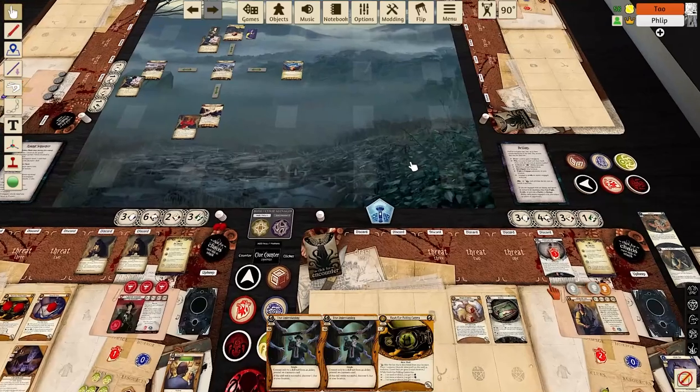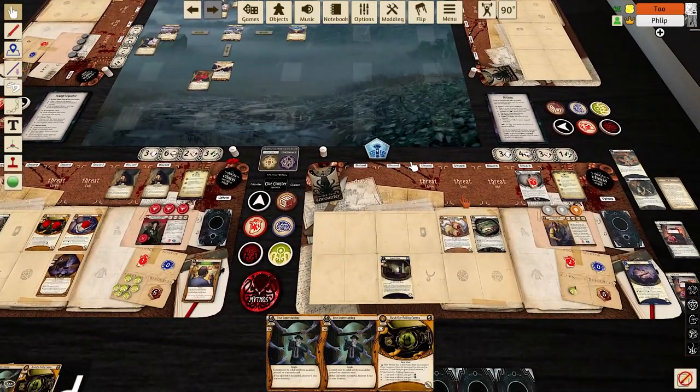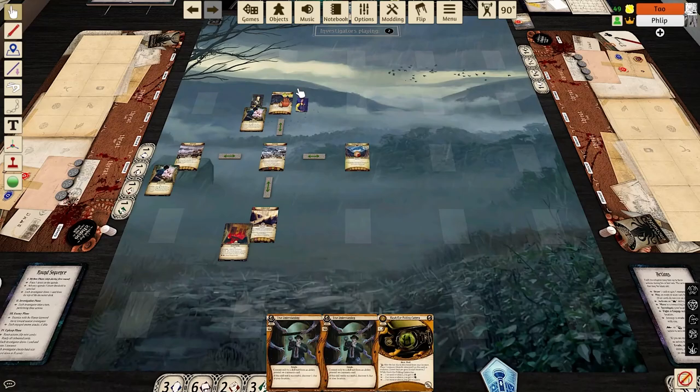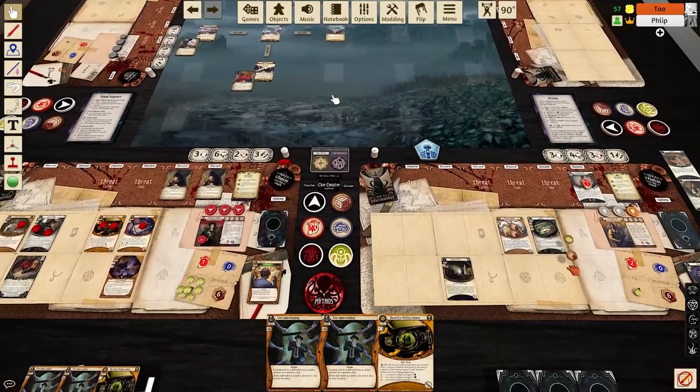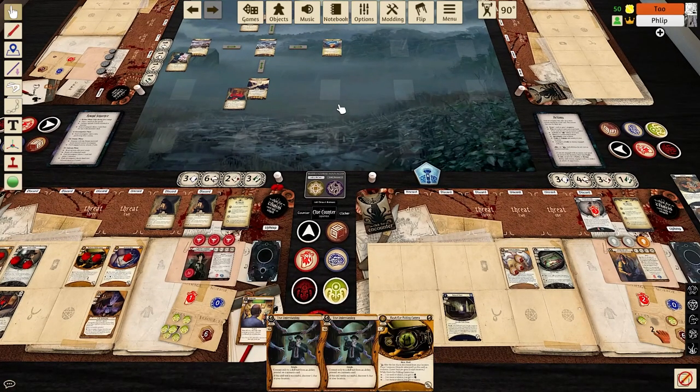Then for my second action, I'm going to investigate here. I'm going to commit on the mend, and I'm going to investigate at a 6 versus a 3. Success. I get a clue, and I get my resource. Just one more, and this quest will be done. I sadly lost my runic axe for this, but I'm happy.